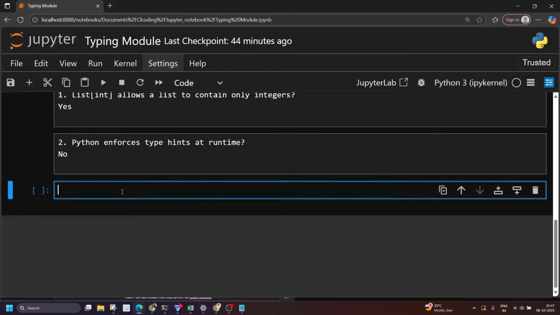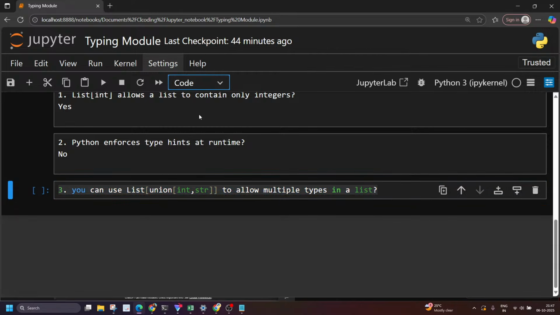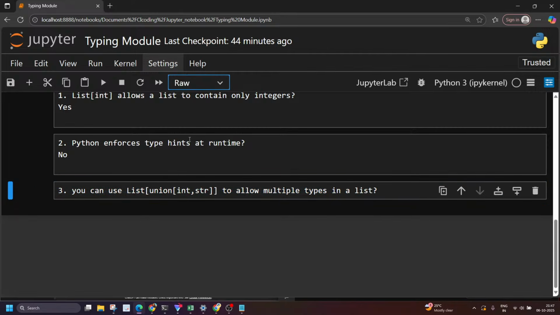Now let's move on to the third question. The third question is, you can use the Union of int and string to allow multiple types in a list.